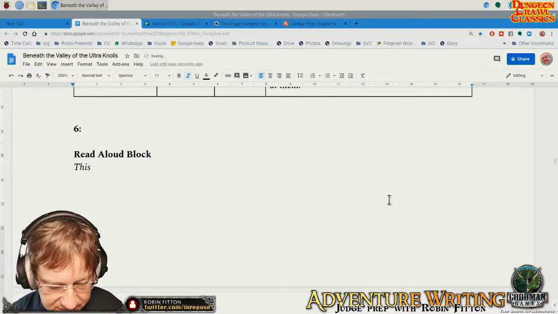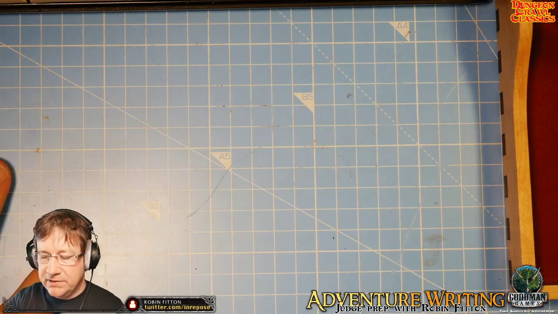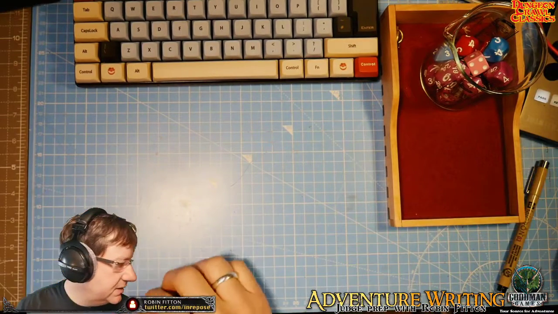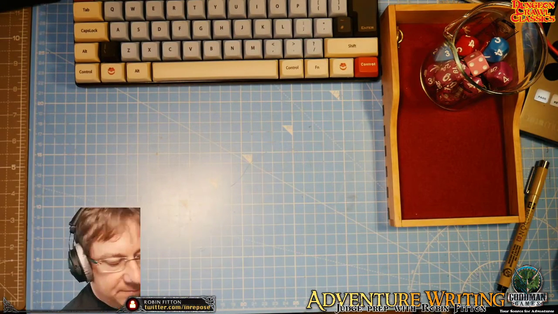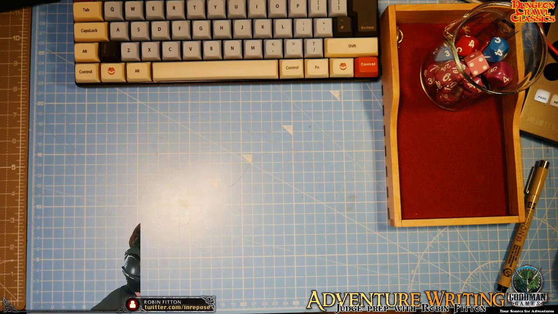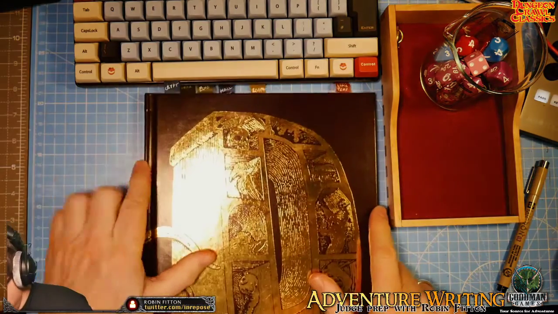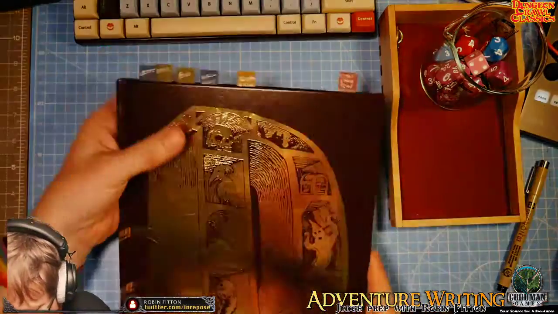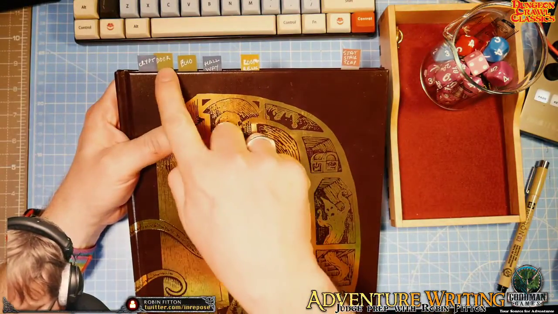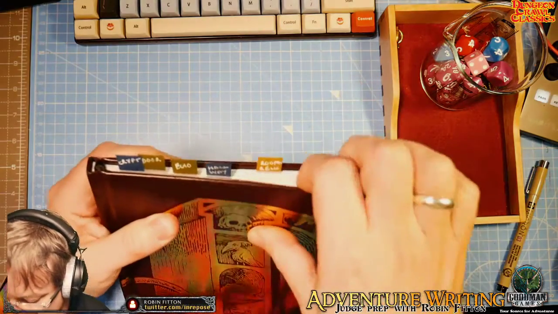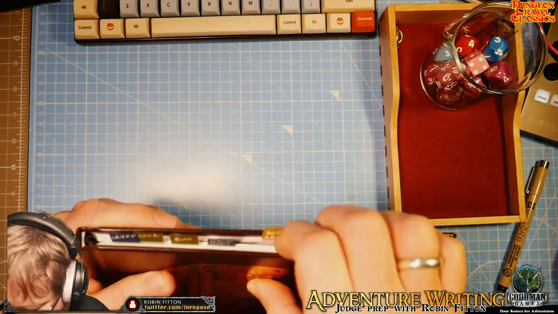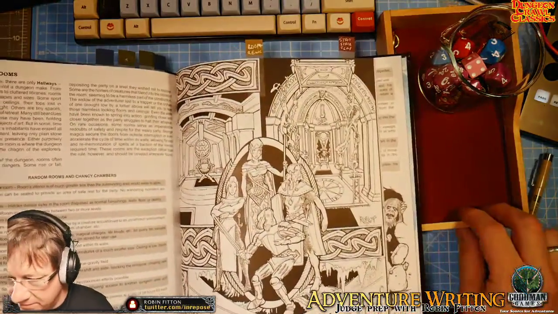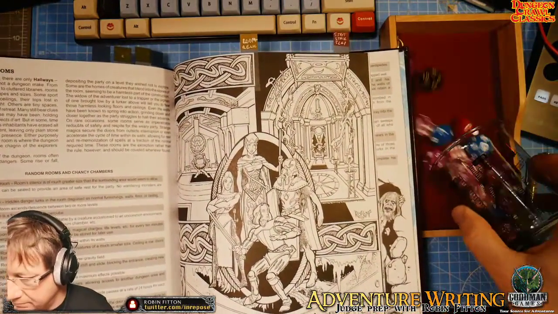So let's flip to the desktop, zoom back out here again so we can see what's going on, and I shall get the Dungeon Alphabet. Here it is. So Dungeon Alphabet. Now I've actually carefully labelled my sections. I've got hallways, doors, rooms and relics. Let's have a look at that. I feel almost organised this time, apart from the dice.